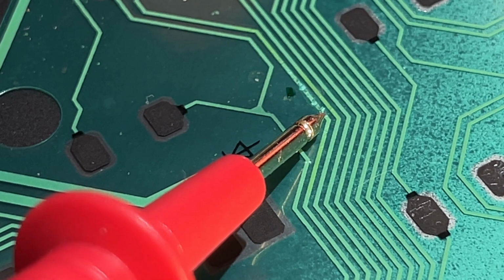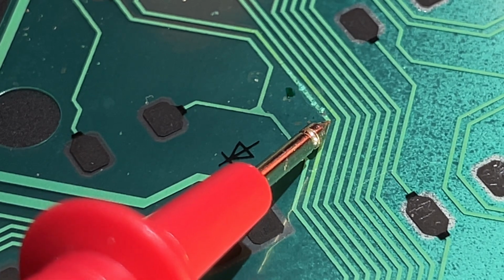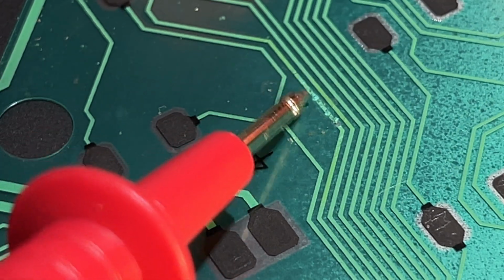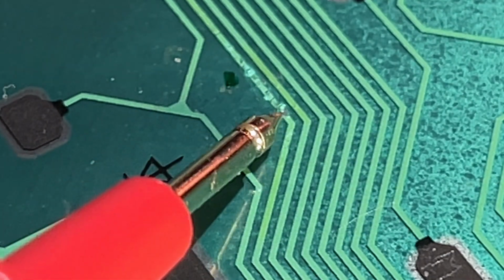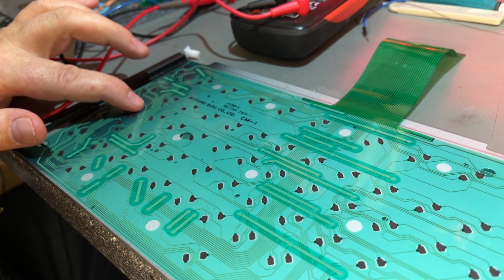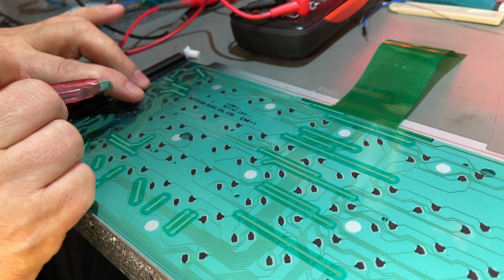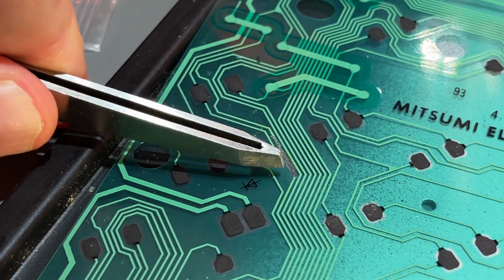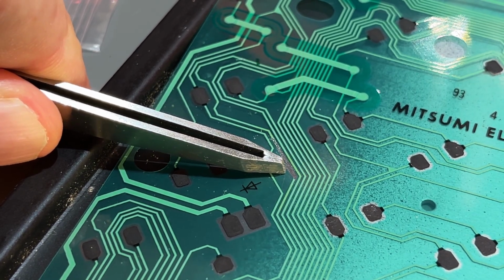I mean, I pushed the pin down a little bit there, and there's continuity from the keys to this part, but further up here there's nothing, so I guess the stuff here is a break in the trace. But how do we fix something like that? I mean, I could try and solder, but this is plastic, and yeah, that will obviously melt. Well, that actually scraped off the whole trace, because it's just like some paint, it's so thin.